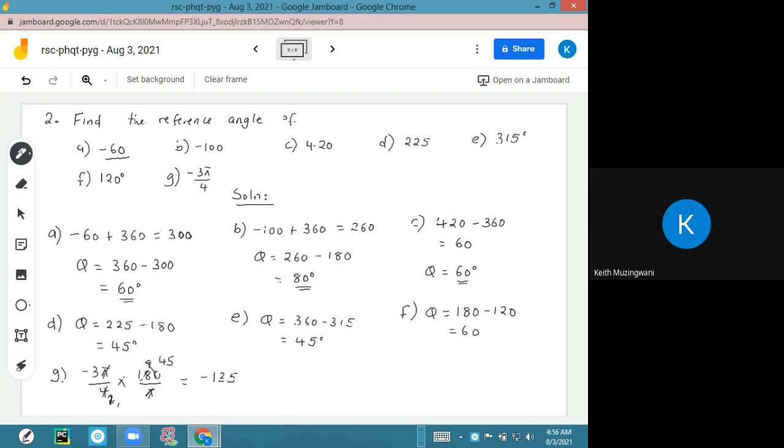So this is the angle that we're dealing with. It's negative, so we add 360 in search of its coterminal angle. That gives us 225. The reference angle of 225 is found somewhere here. It is 45, so theta is 45. The reason why I taught you how to convert is so that when you see something strange, you convert it.